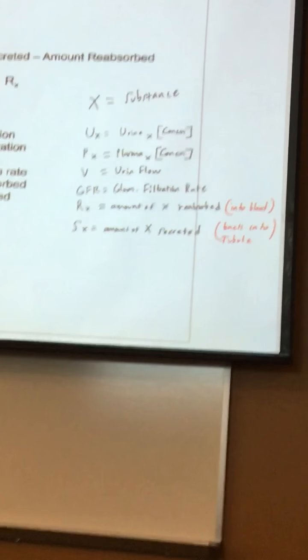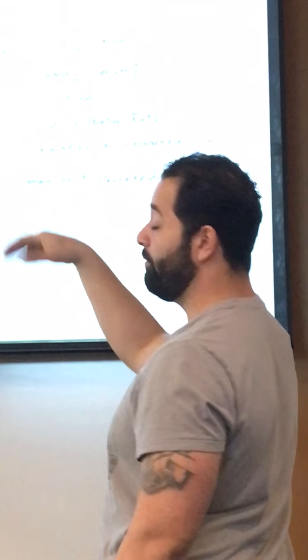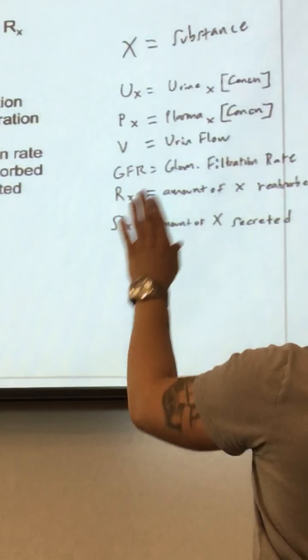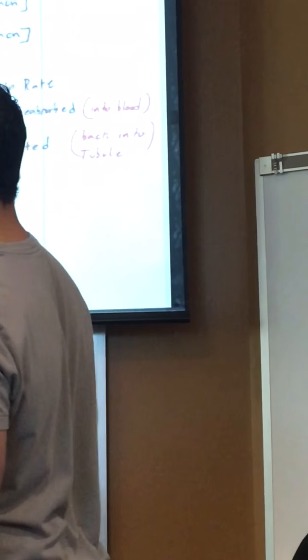Okay, so basically what this explains is the formula: X is the substance, whatever it is. X can be glucose, X can be whatever. If you multiply the urine concentration of the substance times V, which is the flow rate of the urine, that's going to equal the filtration rate times the plasma concentration of the substance, plus reabsorption and secretion. That's basically what that means. Since you know what reabsorption and secretion is, this all should make a lot of sense. And then the plasma concentration, of course.